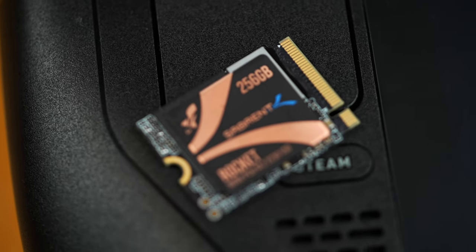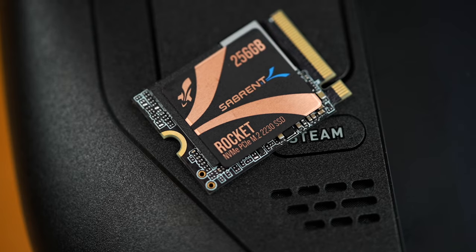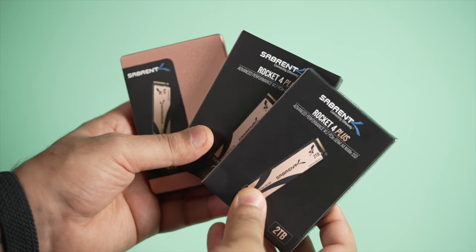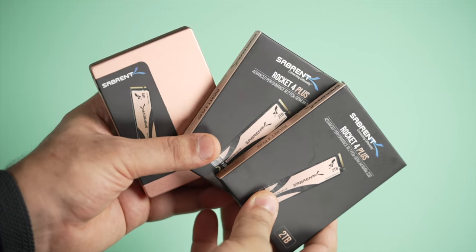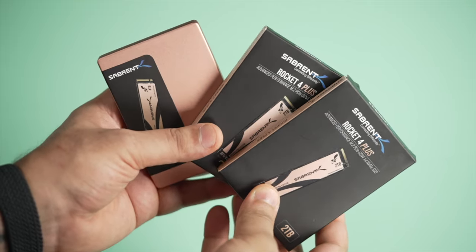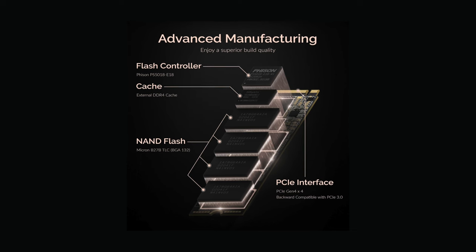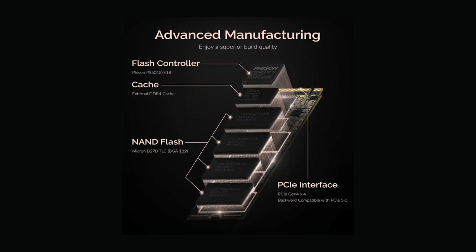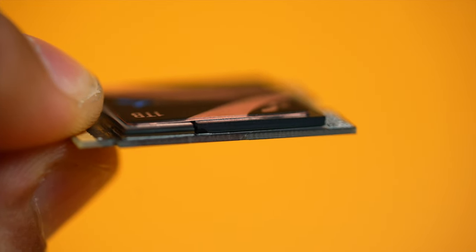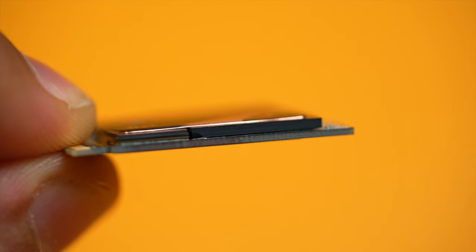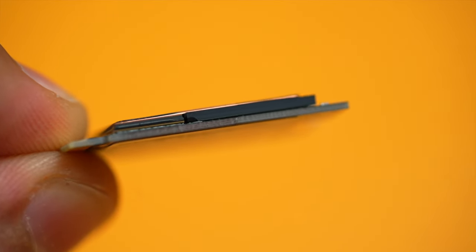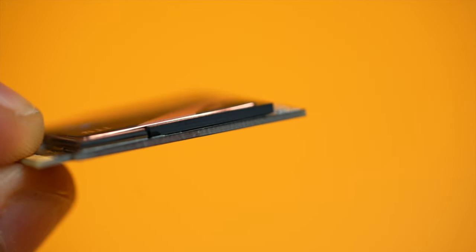Another great advantage of using an HMB SSD is that they are smaller than SSDs with DRAM, because in DRAM SSDs physical space must be allocated for the DRAM module. So HMB SSDs are a great alternative to DRAM SSDs if space is the constraint. Since HMB SSDs don't have to cater for a DRAM chip, they can also draw less power and have better thermal characteristics. But the major advantage of HMB SSDs is normally the bang for buck — an average user can enjoy most of the benefits of a high-speed NVMe SSD at sometimes a fraction of the cost. HMB technology provides a lot of benefits to consumers, so next time you are shopping for an SSD with HMB, hopefully this video has helped you understand it a little bit more.